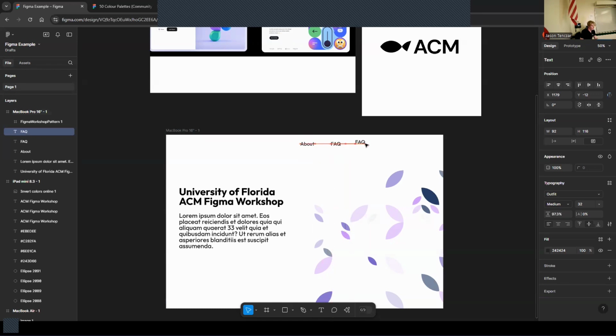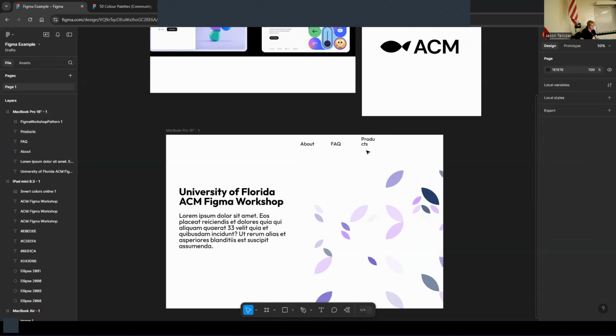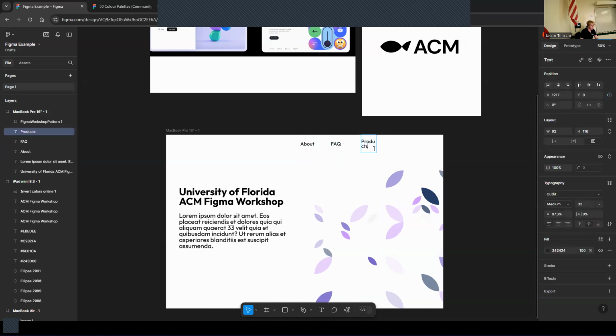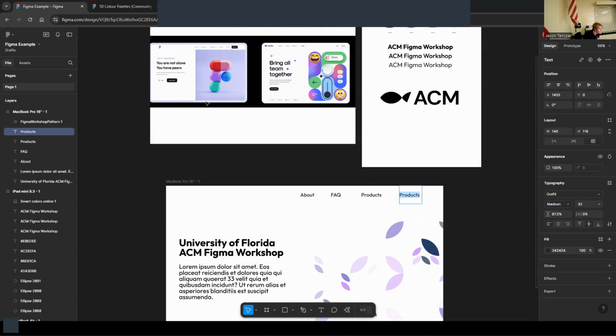Okay, some of the mockups have a products tab, so I'm going to make a products. It doesn't really matter what you put here. It's just for mockup purposes. And that's the really nice thing about these mockups is that they're super loose. As long as you're demonstrating what direction of design you're going with, it doesn't really matter what text you put in and stuff like that. So let's make one more. What's one example? Pricing. That's what they put.